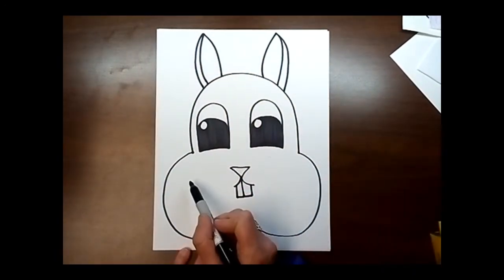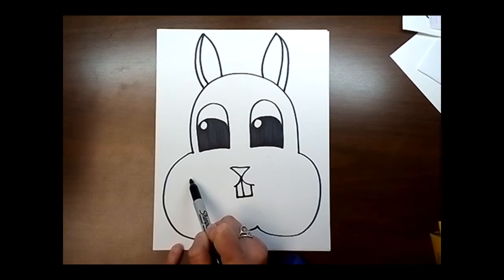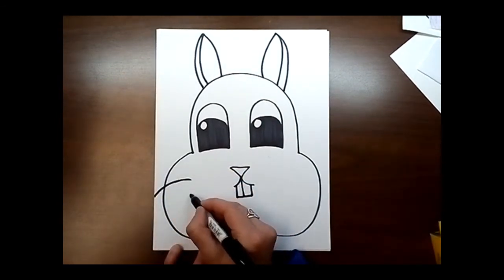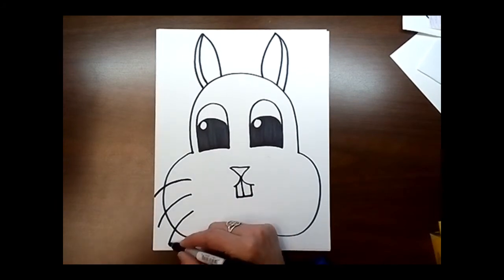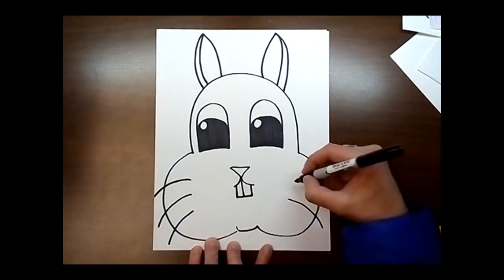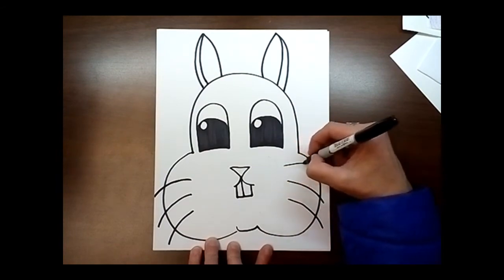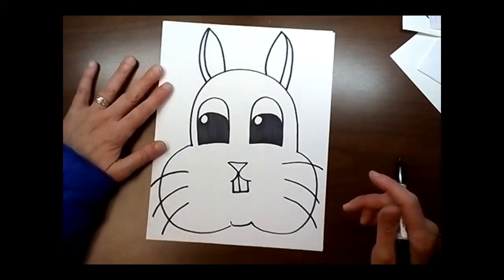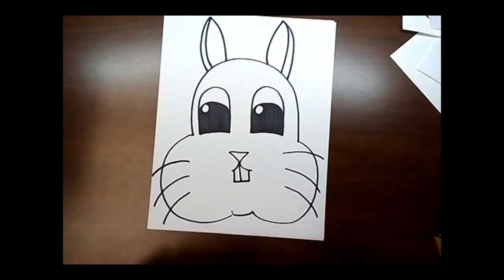All right, now we'll get some whiskers. Do we know why rabbits need whiskers? They need whiskers to help them know if they can go into a small burrow like the little rabbit house. They can fit into it. Okay? All right. So, that's it.